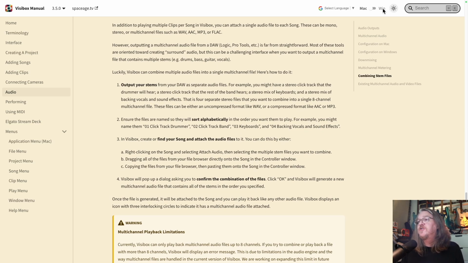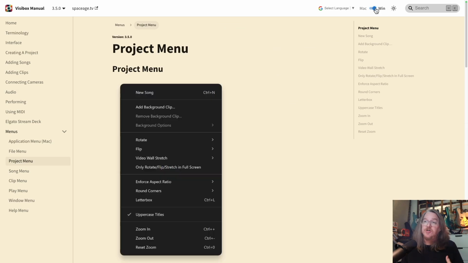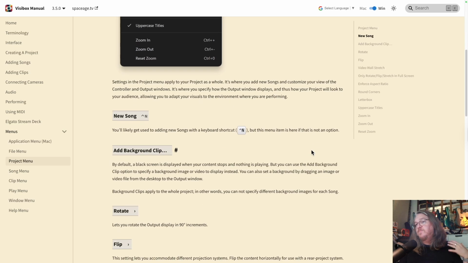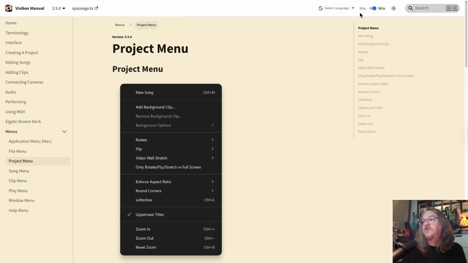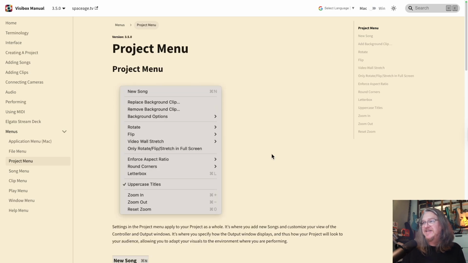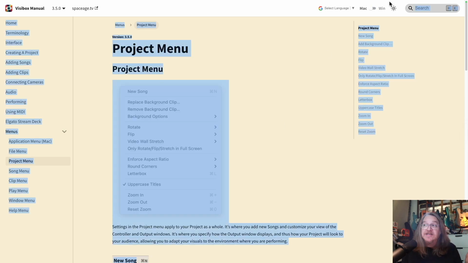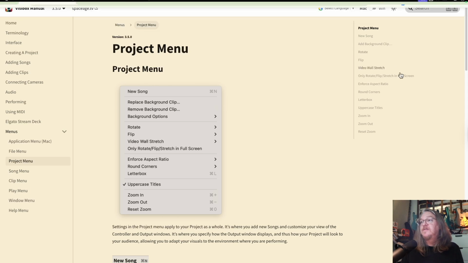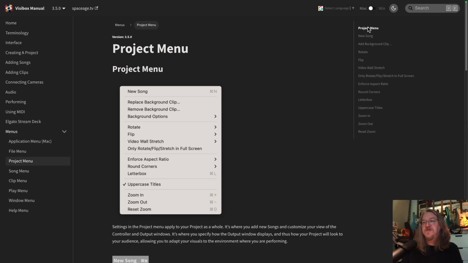It's got search functionality. If you're on Mac or Windows, it should default to Windows on Windows, and it'll show you the hotkeys for Windows on Windows, and it'll show you the Mac menus and hotkeys on the Mac. And it's got a dark mode, which, you know, was all the rage a few years ago. But if you're a dark mode kind of person, you can view that in dark mode now.